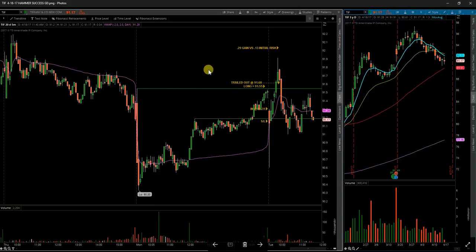Next up, Tiffany's, TIF. One of these tall hammer candles, as I said before. Usually when they do occur, it's a trade I'll almost always take, especially when it's long and has a reason to get in. It came back into the range I was looking at and confirmed, continued on moving up until I had a topping tail and then a break below a red candle down here.